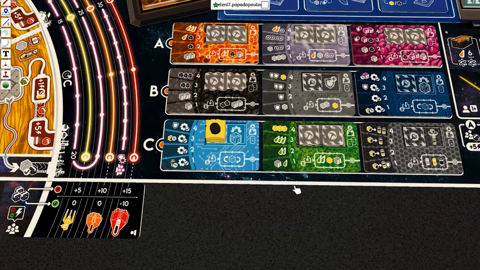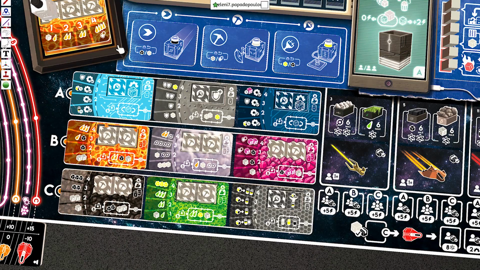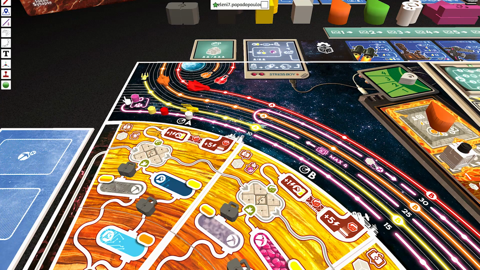In those rooms, you will be able to perform the 3 main actions of the game using these cards: move, mine, and connect. Then, at the atmosphere of the planet, there's 3 ships orbiting in the yellow, orange, and red line, and there's also the stress track of the players, which they will have to try and keep low.